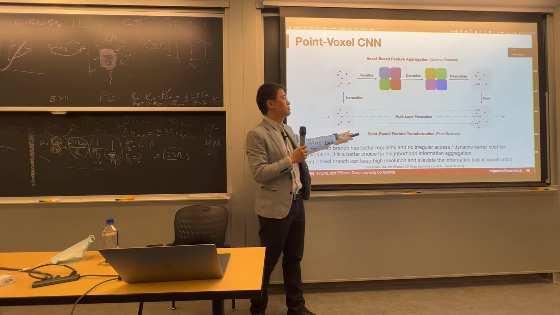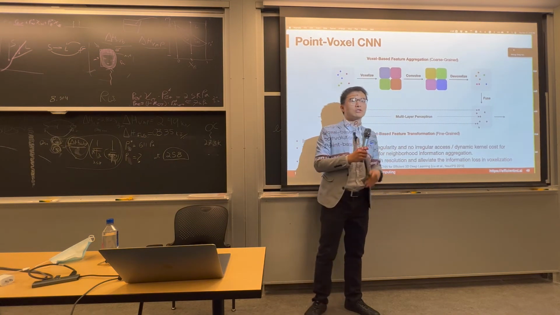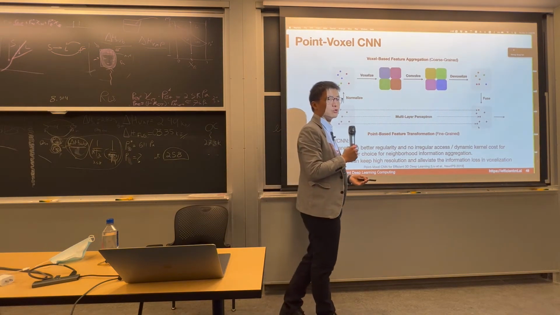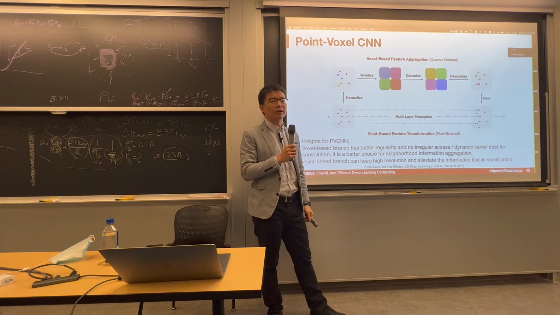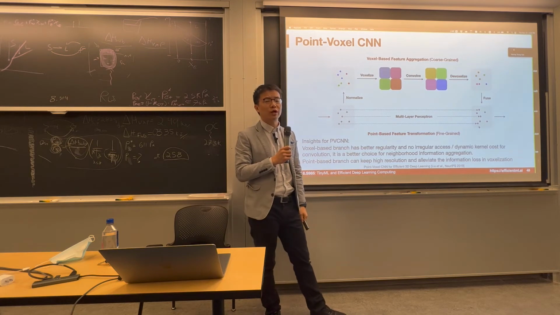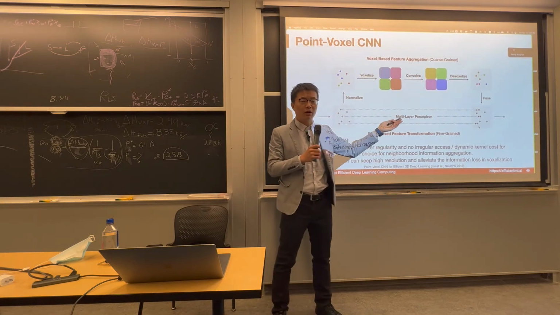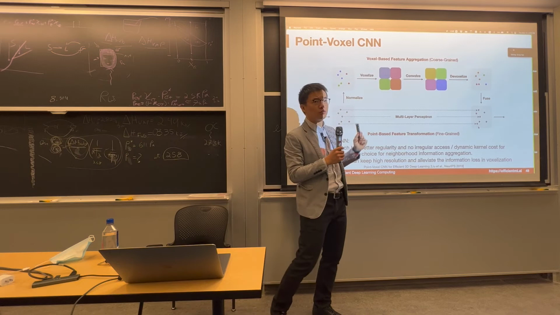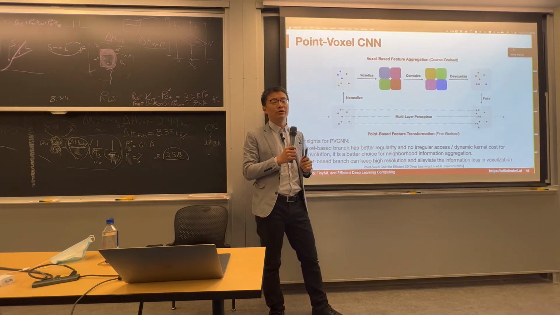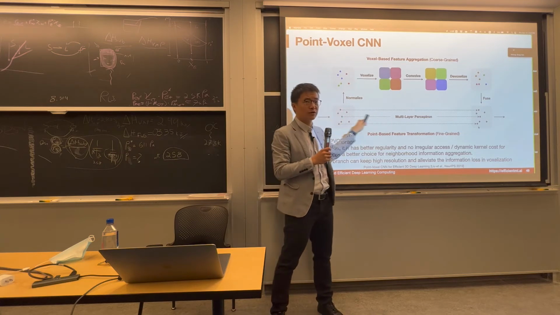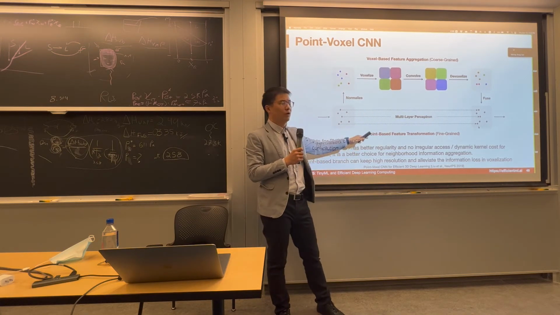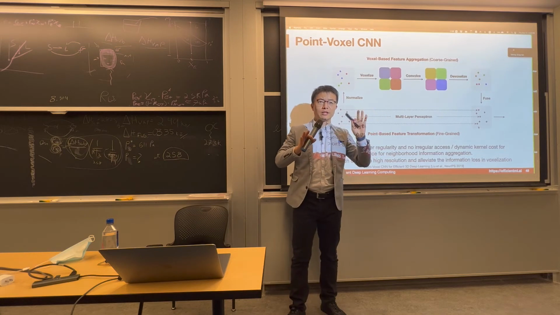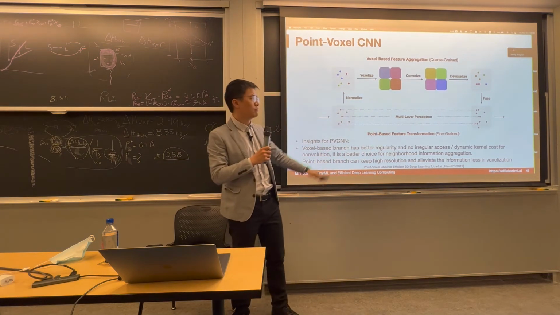The point-based branch is just doing the point-based feature transformation, which is very fine-grained. It happens on individual points, doing the transformation with no neighborhood modeling. While on the voxel branch, we can have this neighborhood modeling since we can do 3D convolution. But if we apply the voxel branch by itself, it needs high resolution to capture those details. In this example, the details can be offloaded to the MLP in the point branch, while the coarse-grained big picture can be captured by the voxel-based branch.